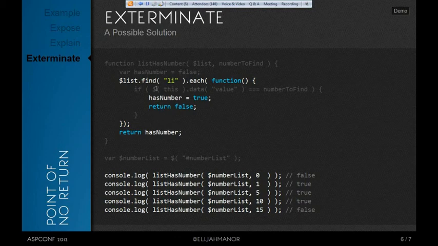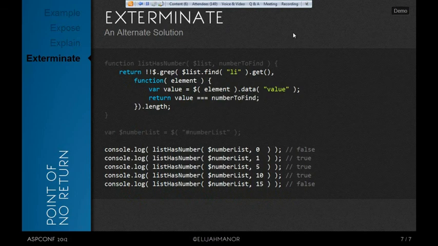This fix is fairly simple, but the main thing that catches people is that return false and return true in each might not do what you expected. Now we get the appropriate results. It didn't find 0 because we didn't expect it to. It found 1, 5, and 10, and it didn't find 15.